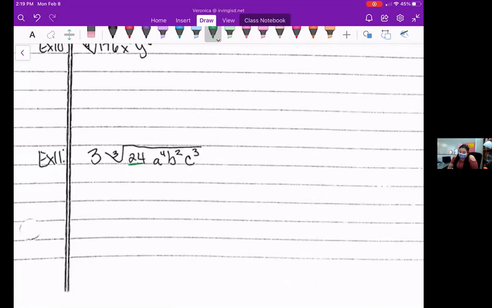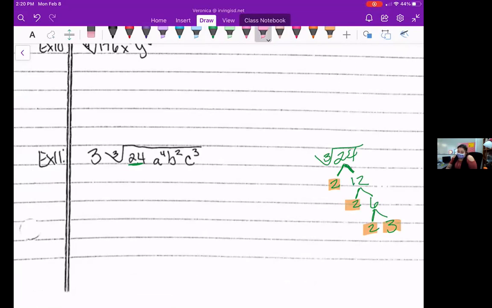So we're going to do this 24. Can I find a cube root inside that 24? So over here on the side, cube root of 24. Well, let's break it down. 24 is 2 times 12. 12 is 2 times 6. And 6 is 2 times 3. So the numbers I'm looking at are the ones that don't have branches coming out of them, right? So 2, 2, 2, and 3.